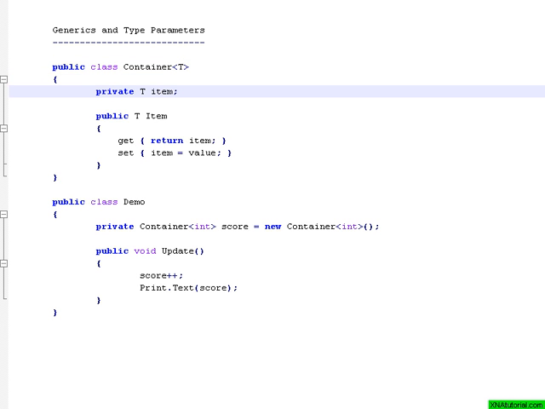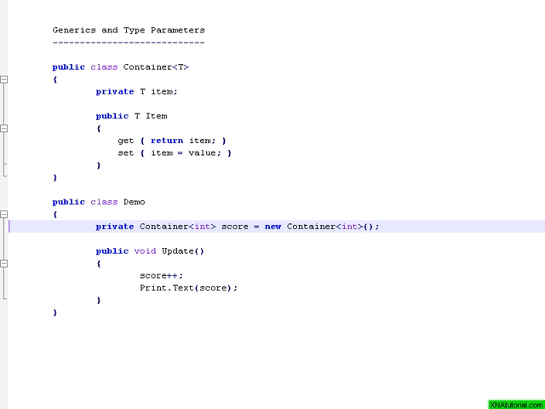The most common way to use type parameters and to use generic classes is to have containers. For example, this class contains a private field and a public property, so that somebody else can use this container for example, for a vector or for a texture or whatever.